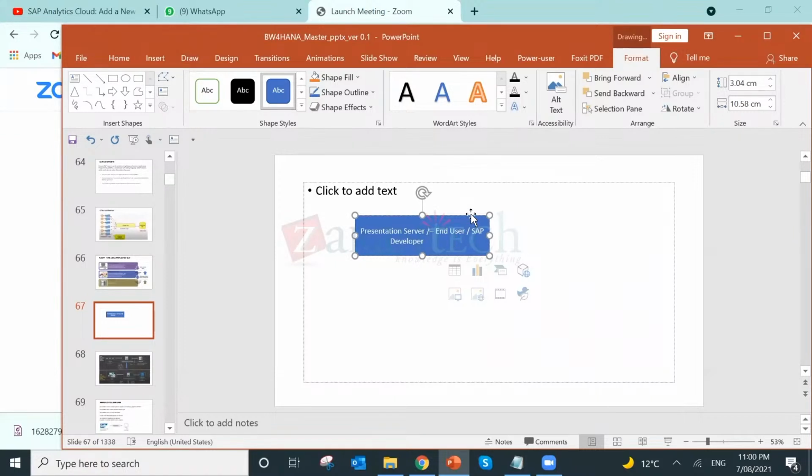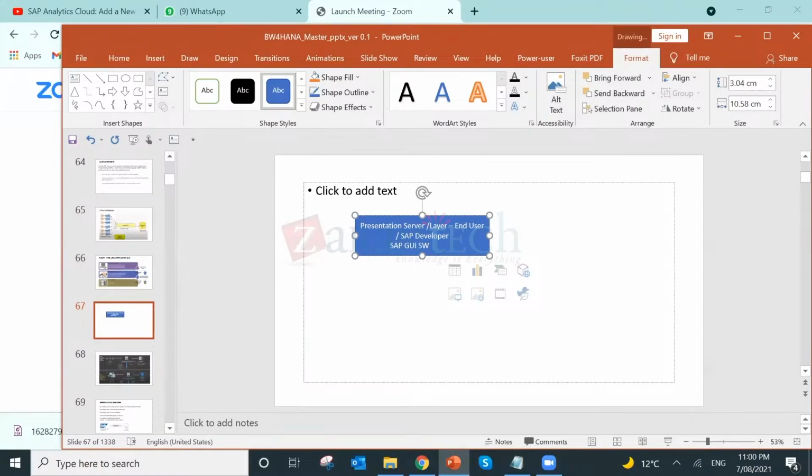Now this presentation layer, till maybe the advent of S4 HANA, we needed something called a thick client to access SAP. That used to be called SAP GUI software. It is a physical software. I will also show you how the GUI looks when we actually access the system.